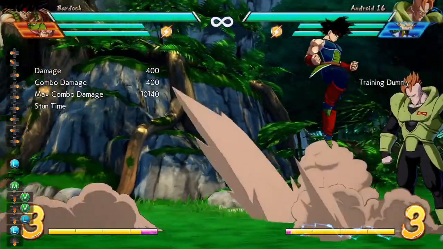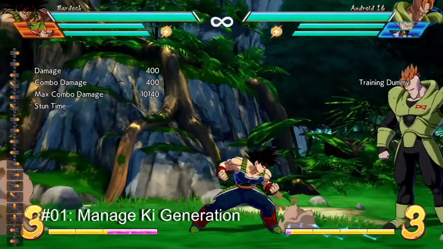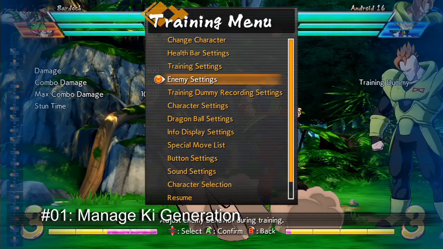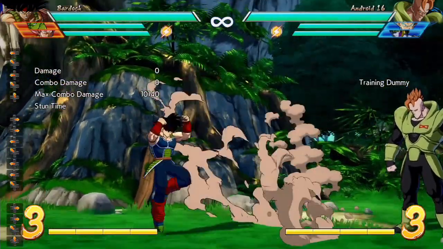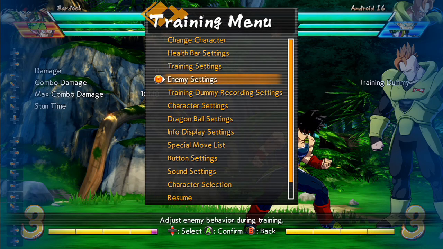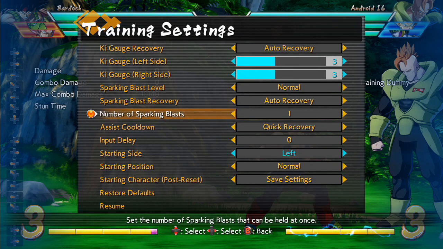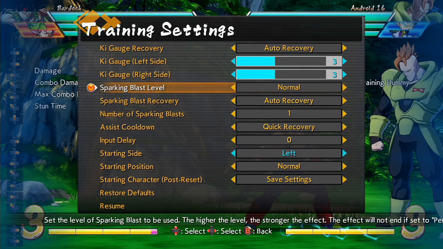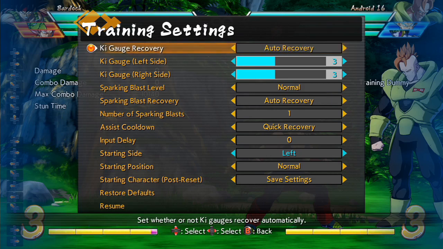Okay, so tip number one is to make sure that you don't have your key charge all the way up to 7. And what I mean by this is, as you can see right here, whenever I reset, I have my key bars set at 3 bars. You can do pretty much any number. I just would recommend leaving it somewhat low, unless you're practicing something that specifically requires a certain amount of key. And you can change that here. You can also change if you want it to recover or not.